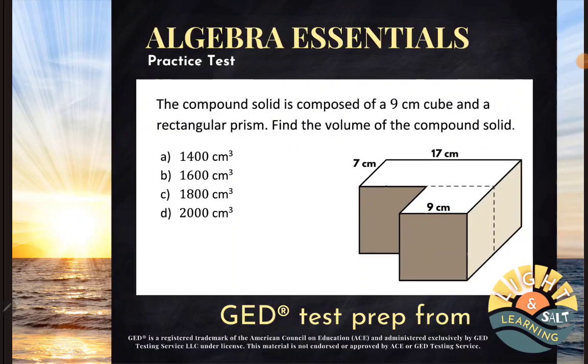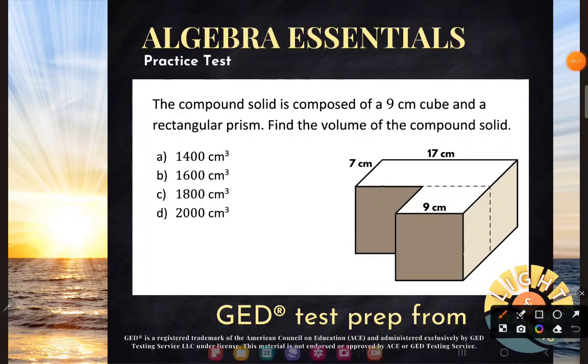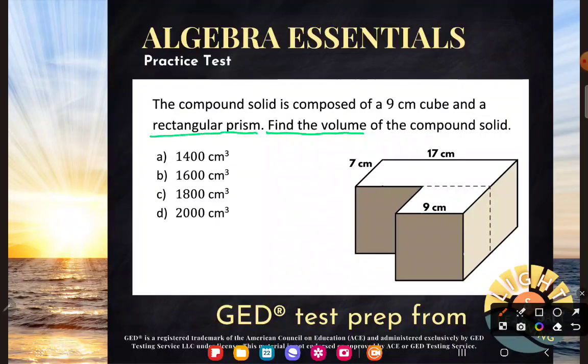Find the volume. I like that because we have a formula sheet. If you go to the formula sheet, you're not going to find volume of a compound solid, or volume of an L-shape box, or volume of a cube stuck to a rectangular prism, but you will find volume of a rectangular prism.